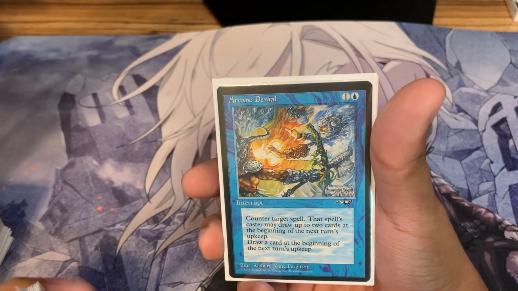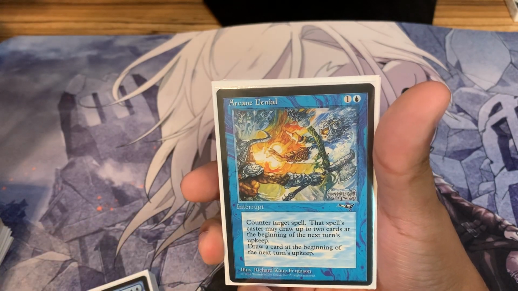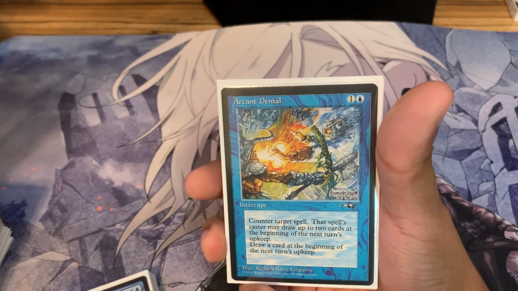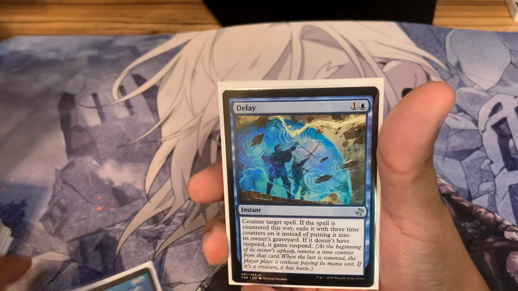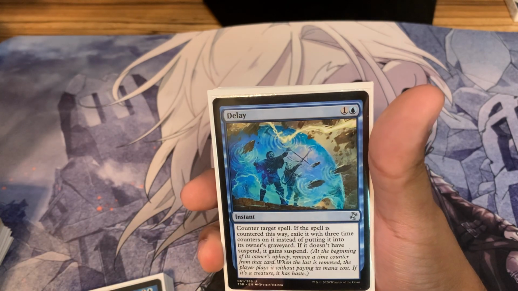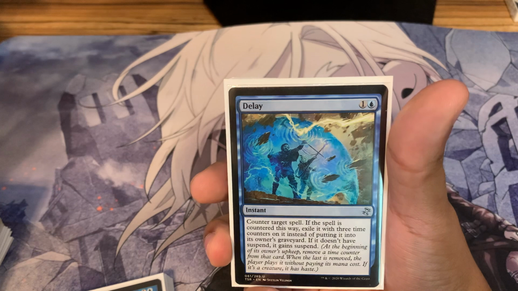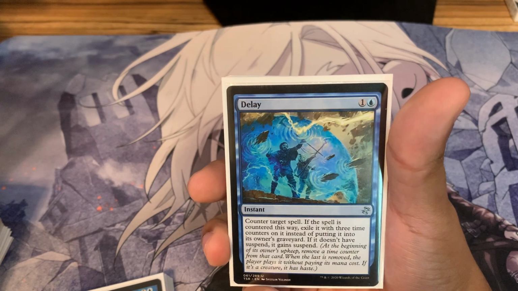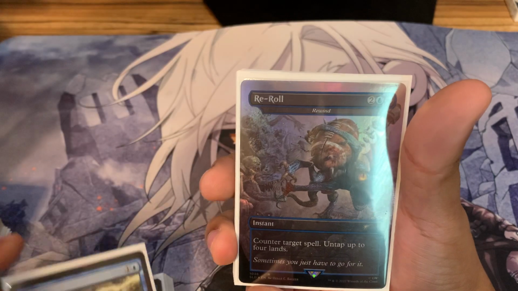Arcane Denial, 1 and a blue, counter target spell. The spell's caster may draw up to 2 cards at the beginning of the next turn's upkeep. You draw a card at the beginning of the next turn's upkeep. Delay is 1 and a blue for a counter spell that says counter target spell. If the spell is countered this way, exile it with 3 time counters on it instead of putting it into its owner's graveyard. If it doesn't have suspend, it gains suspend.